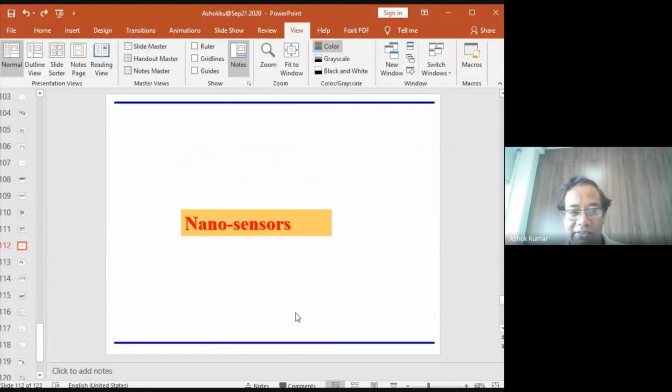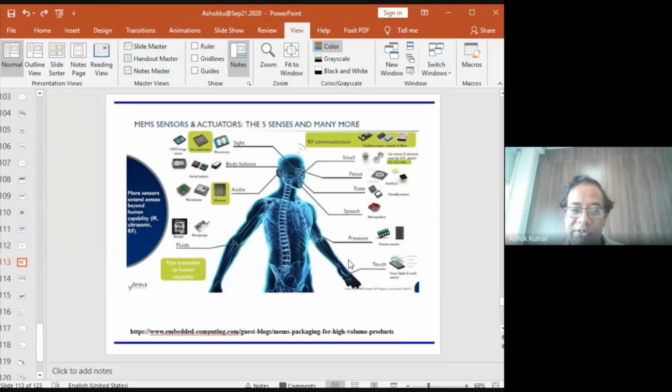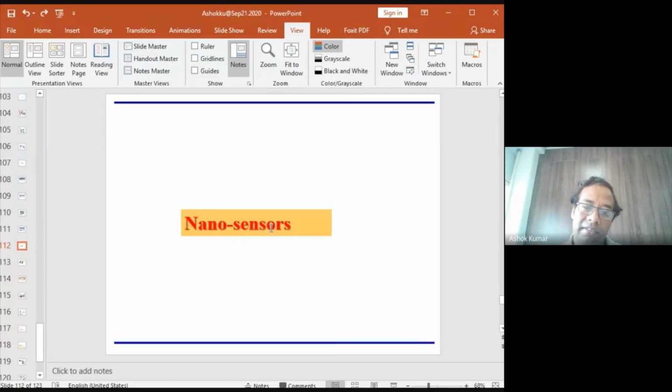And then nanosensors, we will discuss a little bit quickly. We can define nanosensors in two ways. Either the sensor is nano size, or the sensor is not nano size, but it can probe nano size properties. Either of them is true. I repeat, either the sensor itself is in nano size, or vice versa, the sensor itself is not in nano size, and it can probe the nano properties. That way it is called a nanosensor.